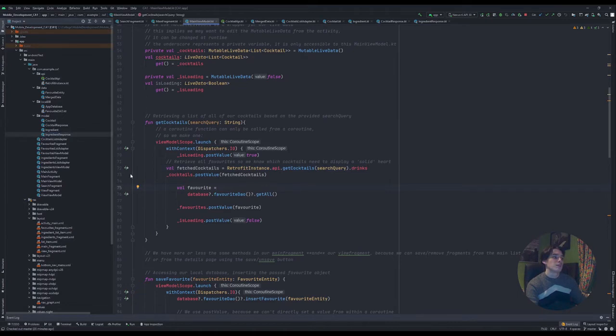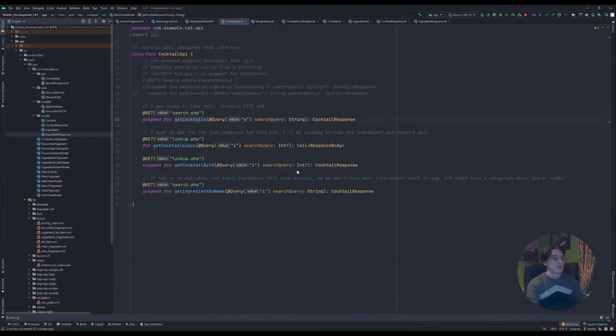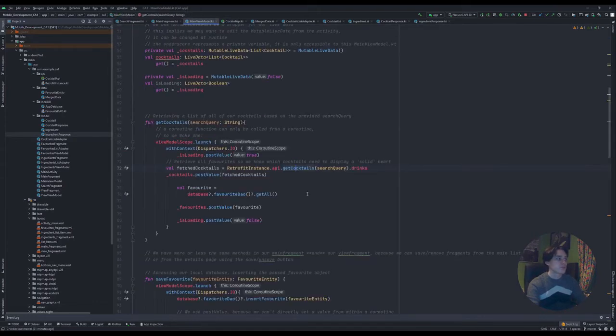And we notice as well that we have this little icon here, which means that this is a coroutine. It's a suspended function. So we have this suspend keyword on the get cocktails, and we have this viewModelScope.launch, which means that this is running inside a coroutine. It suspends the UI, and we don't assign data in here the way we normally do. We instead use this post value, which means that we're posting data out from this coroutine back into the main thread. So that's it for our API call.